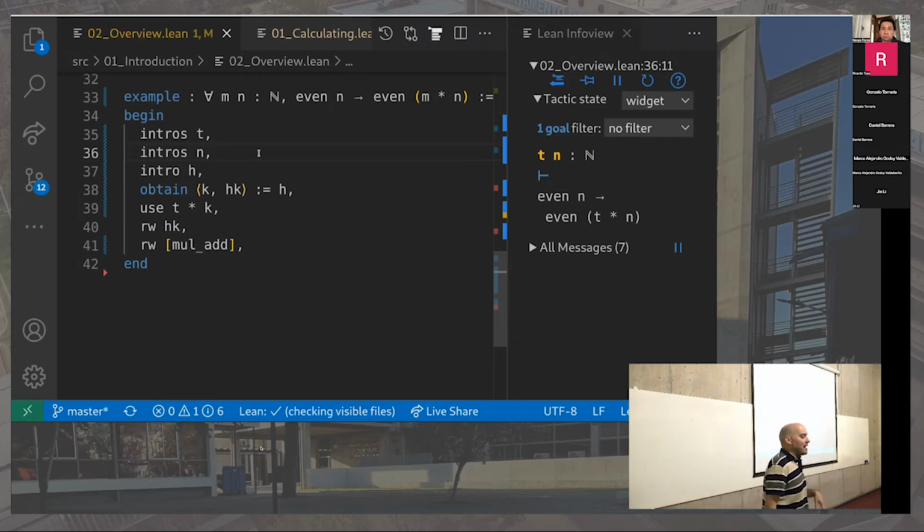So I know that what you can think at the beginning is, but if we just spent 10 minutes proving such a stupid thing, how is it possible to prove more interesting stuff? There are two answers. First of all, of course, I'm not showing you the full power of the library. This theorem is already in the library, so you can just prove it by saying someone else proved it. But also there is some sort of avalanche effect, meaning that the learning curve is very steep at the beginning.